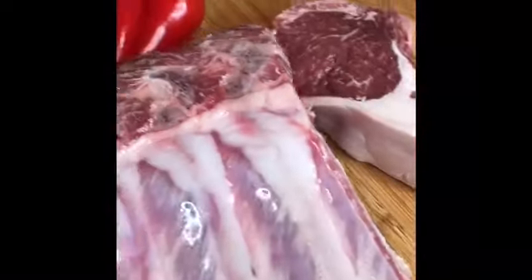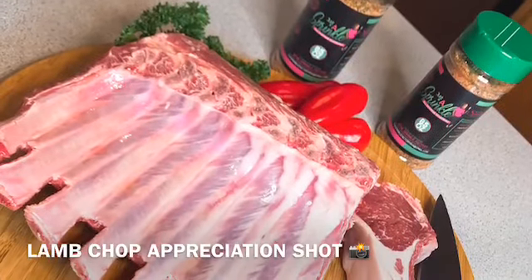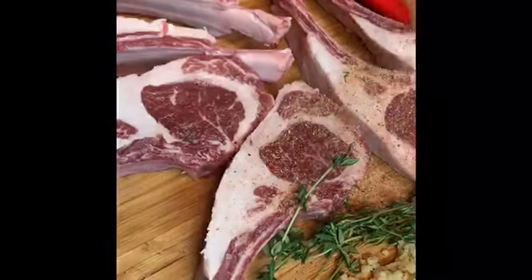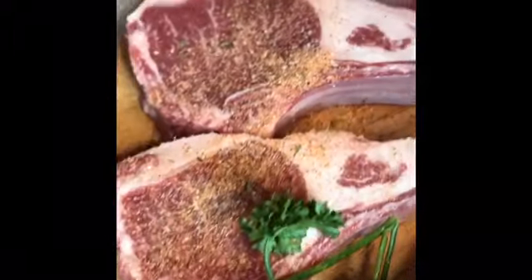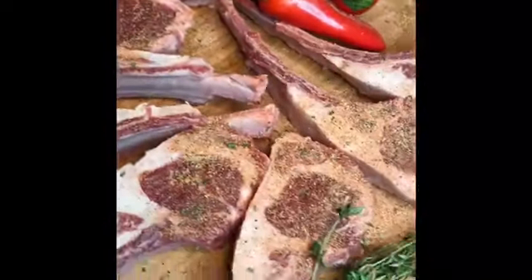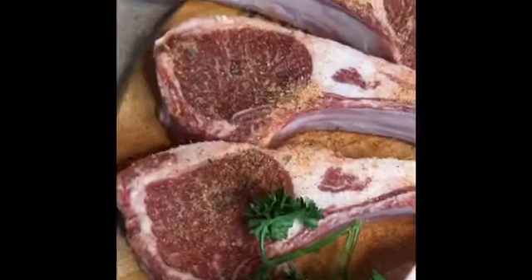We're going to bring out the beautiful lamb chops. I was literally in my feelings about how beautiful they were, so of course I had a photo shoot — that's why the cutting board is decorated. Go ahead and cut your lamb chops into individual steaks. The only seasoning you're going to need is the Just a Sprinkle all-purpose seasoning, which has an amazing flavor — it hits garlic notes, onion notes, and a lot of other key seasonings that are really going to turn this dish up.